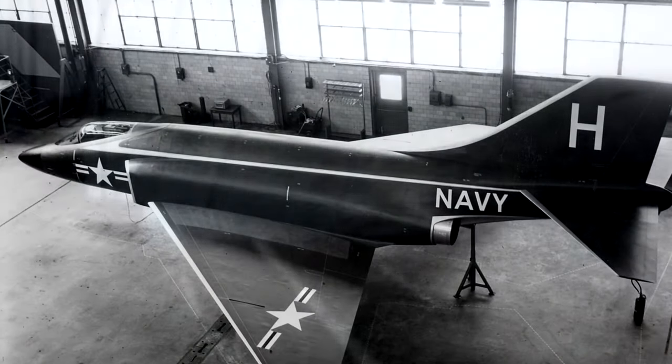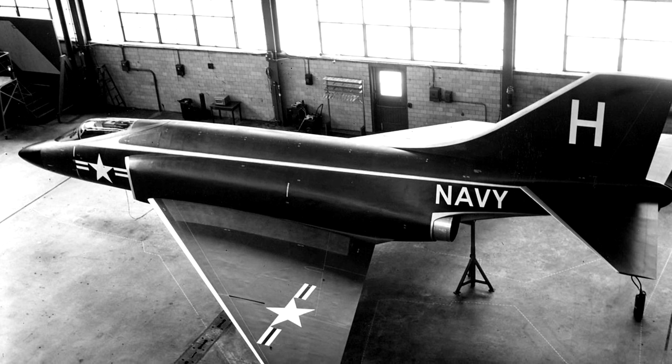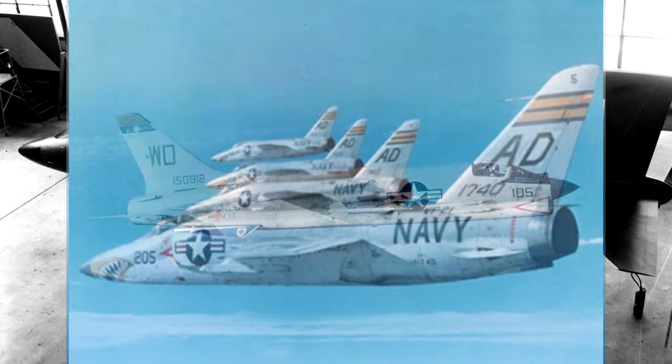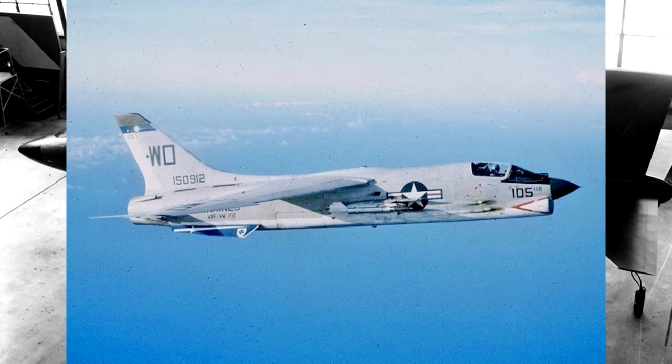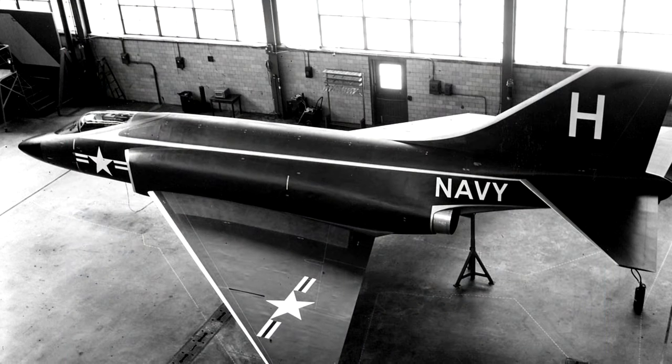The aircraft was supposed to be modular, so it could be fitted with one or two seat noses for different missions, and would have different nose cones to accommodate radar, photo cameras, cannons, or rockets, in addition to nine hardpoints under the wings and fuselage. The Navy was interested and ordered a full-scale mock-up designated the F-3H-GH, but they felt that the upcoming Grumman XF9F-9 and the Vought XF-8U-1 would already satisfy their need for a supersonic fighter, so they didn't want to push forward with the F-3H.